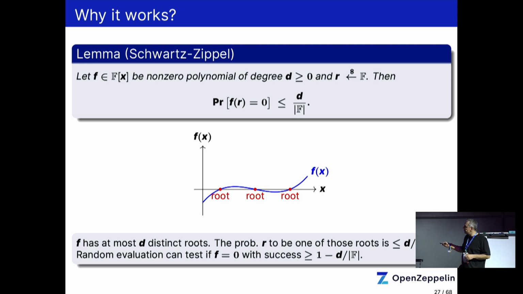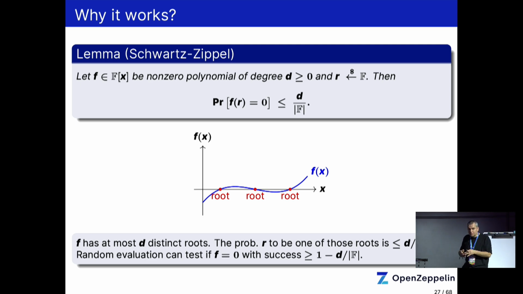Now, if you query the polynomial at some random point, just anywhere on the blue line, and this blue line can go forever, although we're in a finite field, so it's finite. Now, the chance that if you query the polynomial with this random value r, it is 0, is precisely d, the degree, over the size of the field. Why? Because it's just the chance that you hit one of its roots. You just pick something at random, and if it happens to be a root, it will be 0.